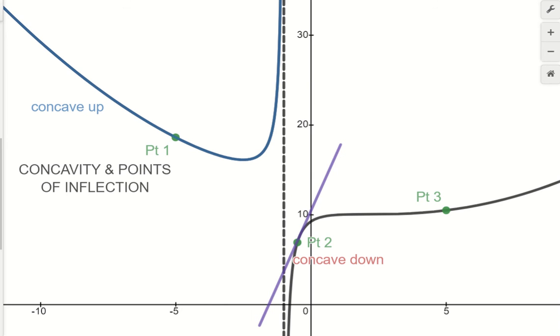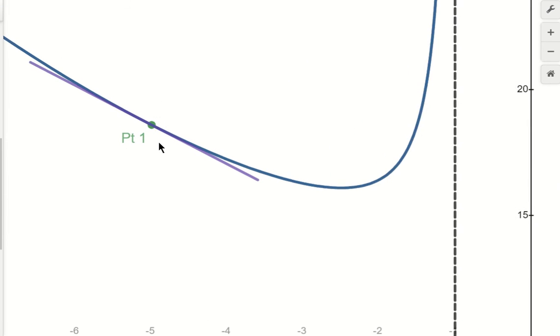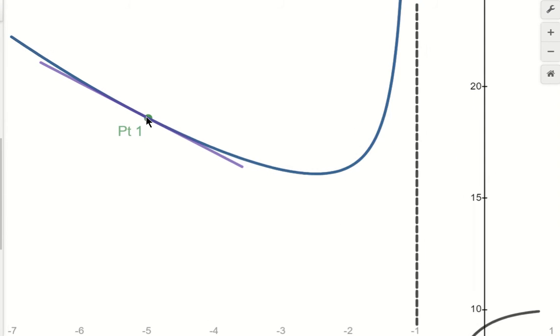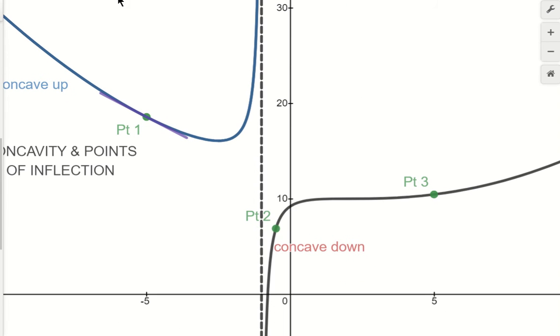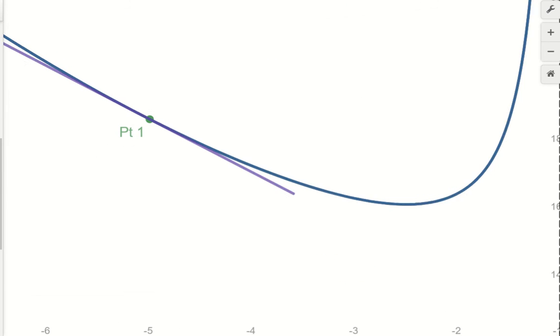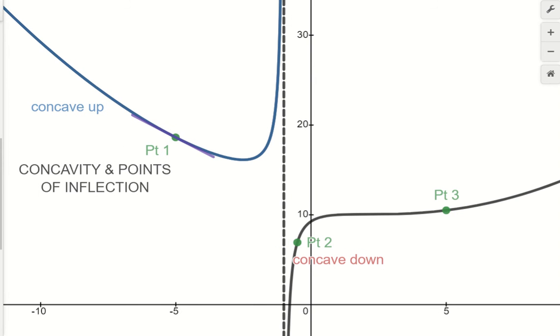And I apologize, I didn't actually show, I just realized section 1. I'm going to go back there for a second, right to point 1. And again, you can see the tangent line is below the curve. And I could zoom in so that you could really see that. Give me a sec to get it back. There we go. Back to the right zoom. And so tangent line's below, concave up.